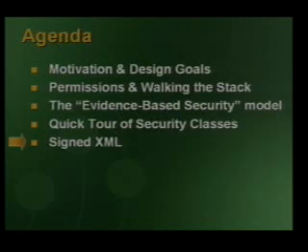Okay, so now for the remainder of the time, I want to move on and talk about digitally signing XML objects. As you have probably guessed, Microsoft is very seriously committed to using XML, and we see a lot of uses for it. One of the problems with XML currently is that there's no way to do integrity protection on an individual XML object. Yes, you could wrap it up inside a signed mail message, or you could PGP encrypt a piece of XML, or you could send it over a secure channel. What you really want is a way in which to take an XML object, digitally sign it, and get back an XML object.